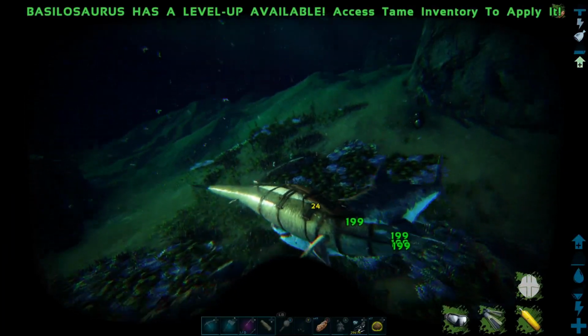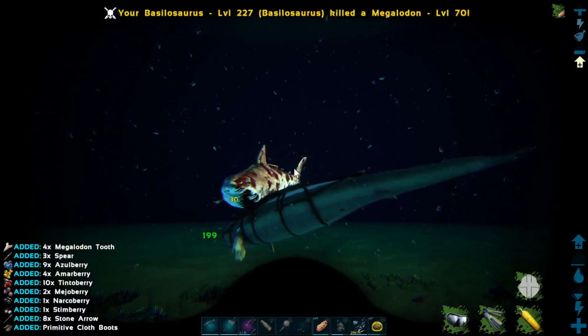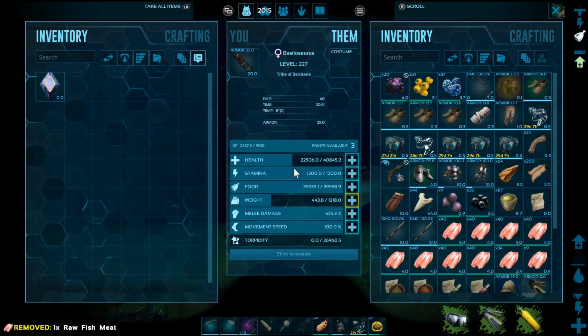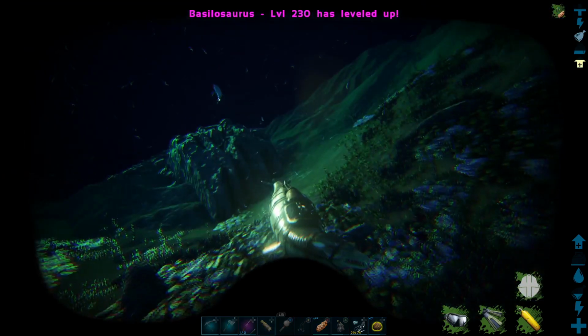I have the harvesting turned off on the Bayzy so it doesn't get weighed down. I got a decent amount of food on her beforehand. Let's get this to 450 and get the HP up to 50k.